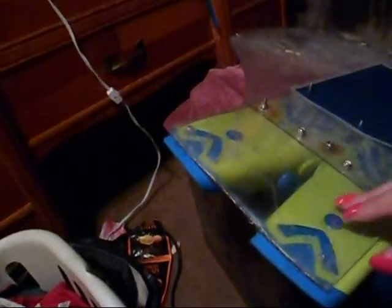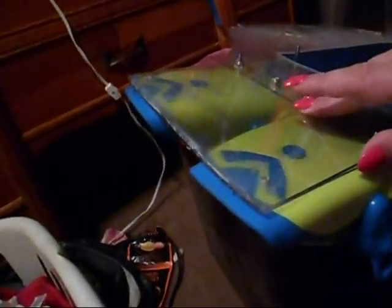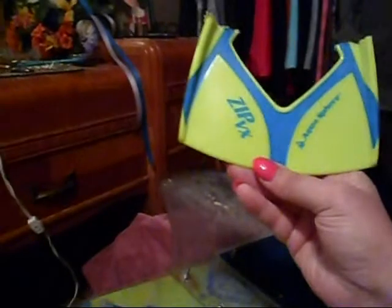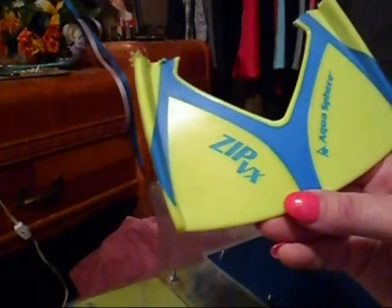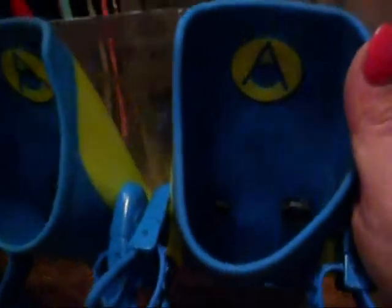I do have holes here from where the Rapid was, but we are going to leave those alone — I'm not putting anything in them. The bump pad is only going to go all over this, since it's held down here and here on each one with poly zap, and then I have poly zap in between these two sheets so it's not going to come up. These are the new foot pockets — they're the Aquasphere Zip XVs and they cost me about $34 plus tax. They're very comfortable, even with the nuts and bolts down in there.